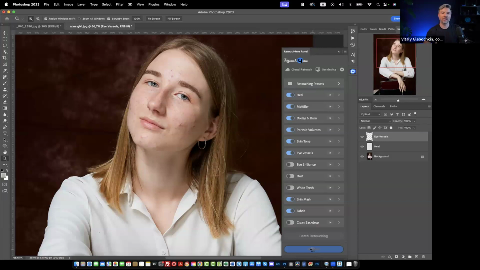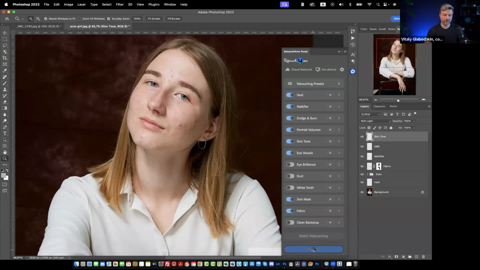So you will have your retouching as layers in Photoshop. If you need to move back or fix something, you will get the original layer with your photo and the layers with retouching. You can see how it works in real time.